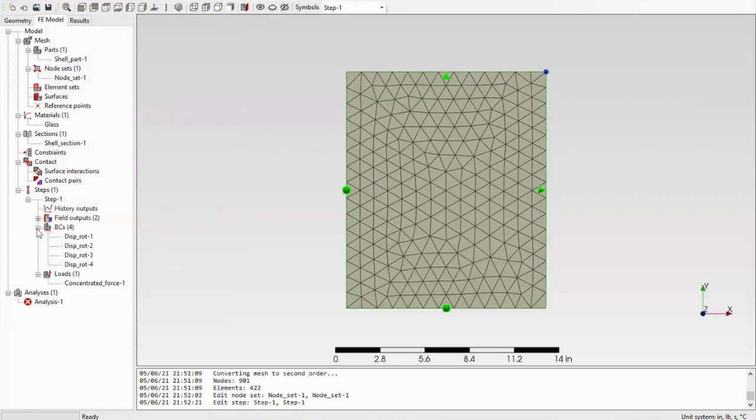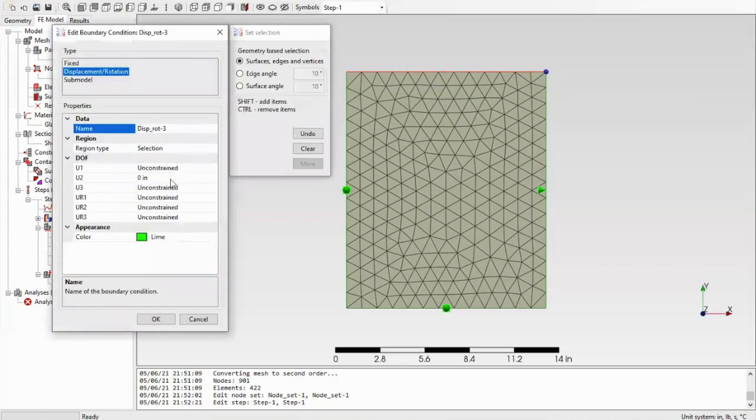The next thing is to make sure that we have our boundary conditions set up correctly. In this example, we have to make sure that this is fixed, and then for these two, we want this one constrained in the Y direction and this one constrained in the X direction. Over here, U2, we have this one constrained in the Y direction, and this can be highlighted over here, as well as this one constrained in our X direction, which is highlighted by degrees of freedom.